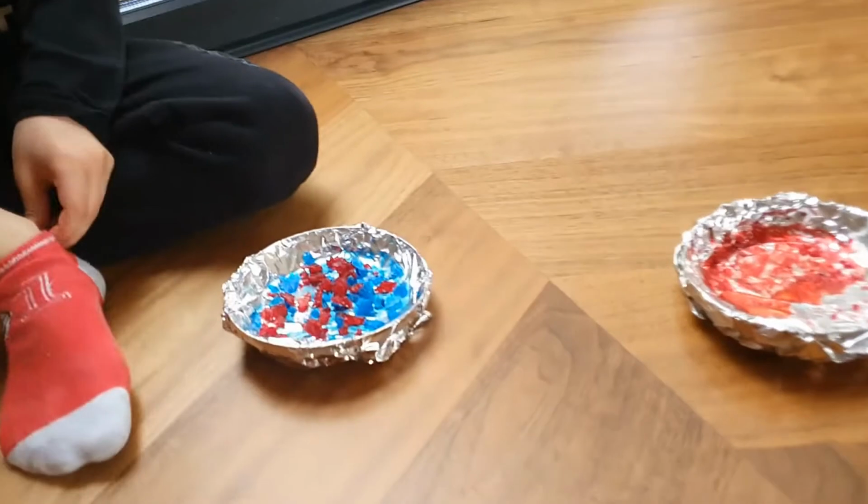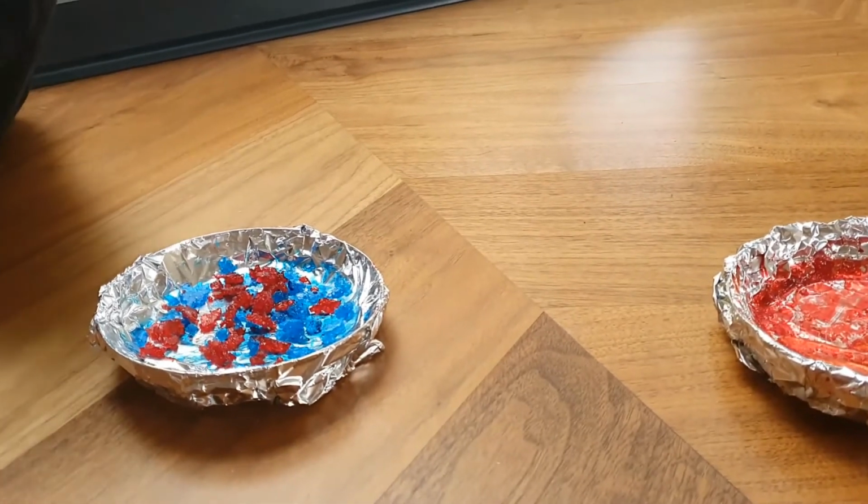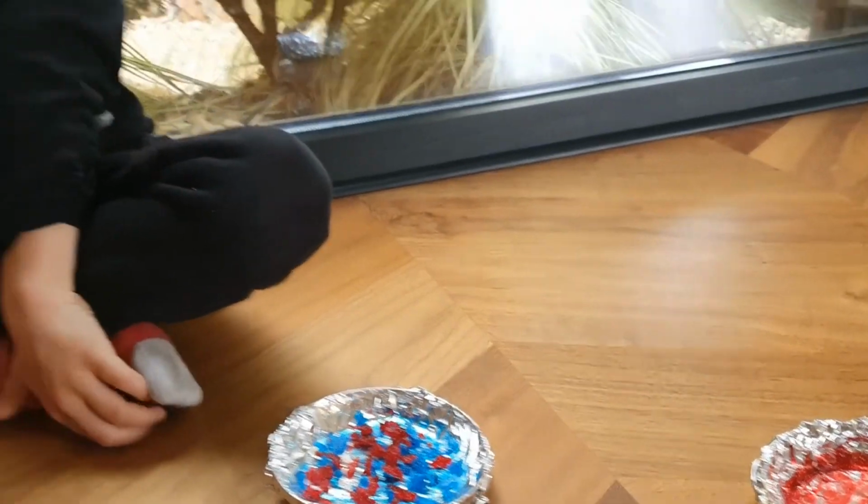The rainbow sugar crystals. So I waited 4 days and it turned into rainbow sugar crystals. But everything mixed with water stays behind, and that is my conclusion.